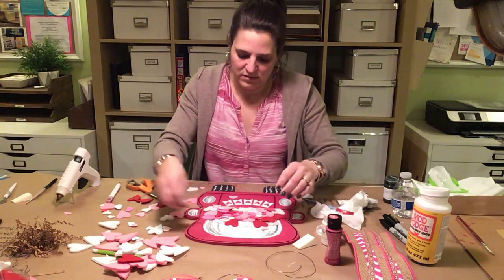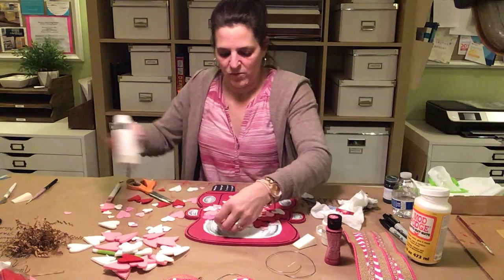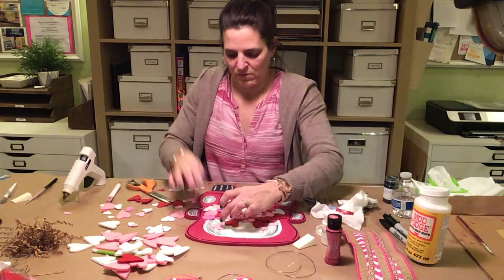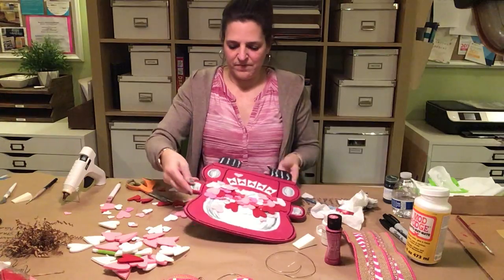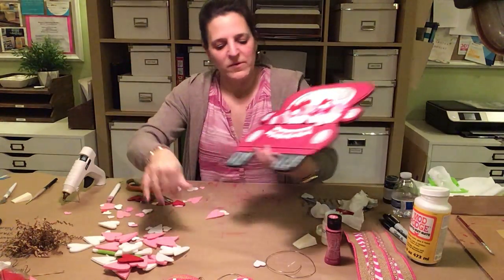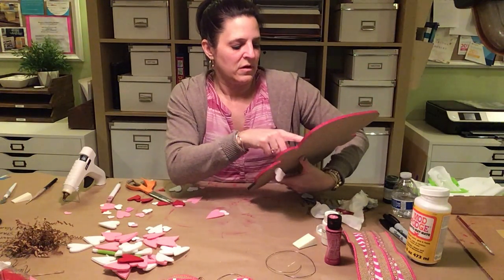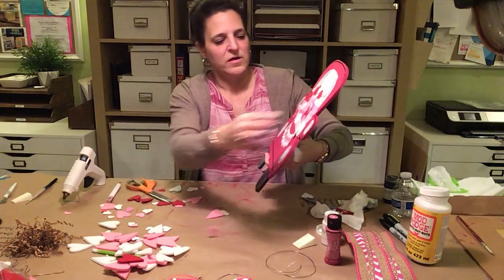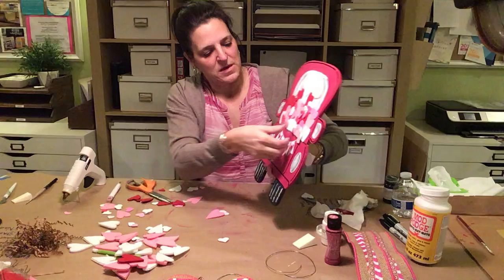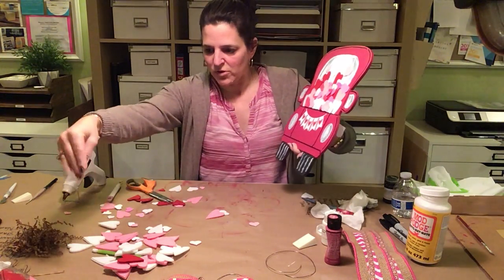Maybe I'll add one more right here, since I know the bow will be mostly on the left-hand side. Oh, I must have missed gluing one. I don't know where that was, but must not have been important. So all these little strings, oh, there's another one. So a couple of them I didn't put glue on.